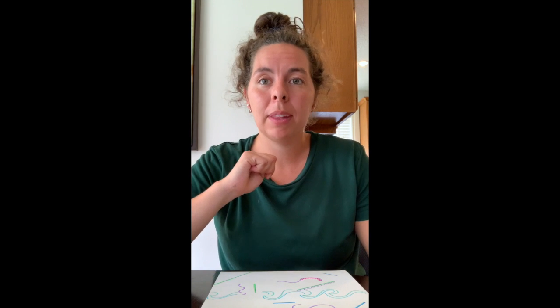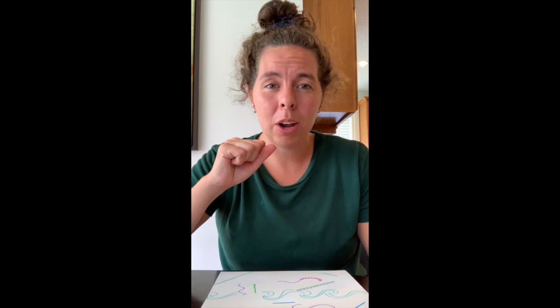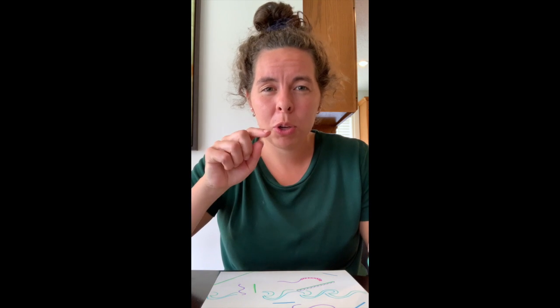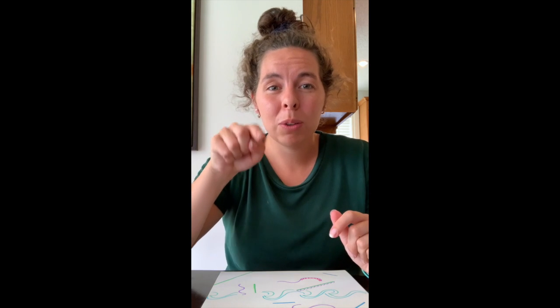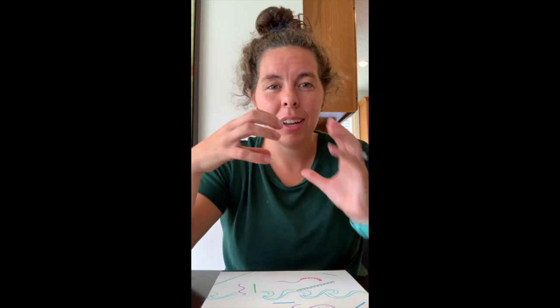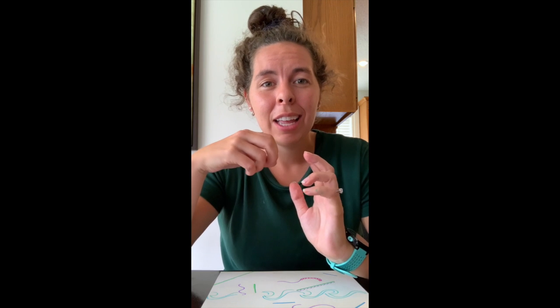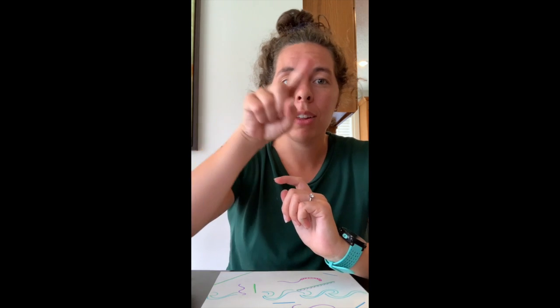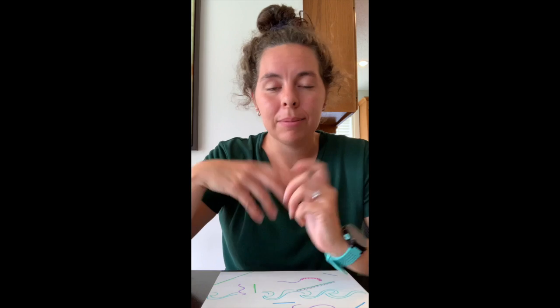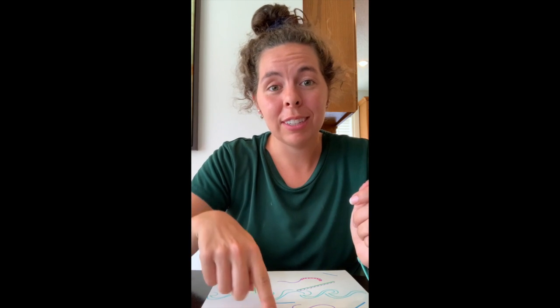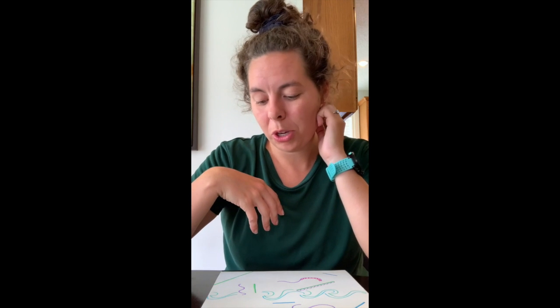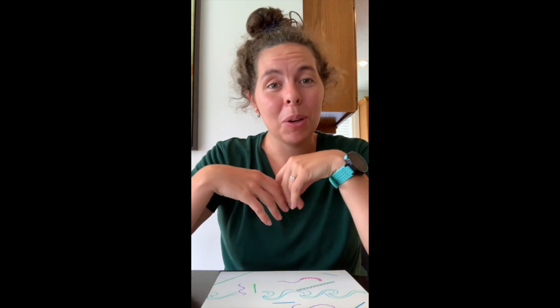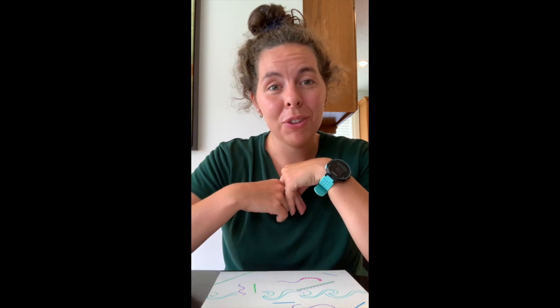So the next shape that we are going to do is similar to our wavy line, but we're going to do more of squiggles and spirals. Okay, so squiggles are more like tight curvy lines. And then the spirals are the classic spiral that starts in the center and makes its way out. Okay, so add some squiggles and spirals to your page. Keep going, and we'll come back after that.